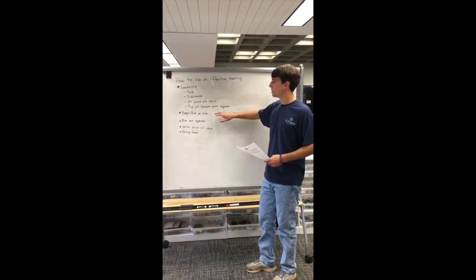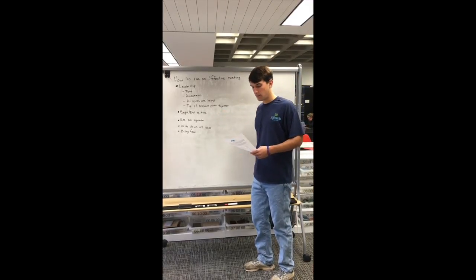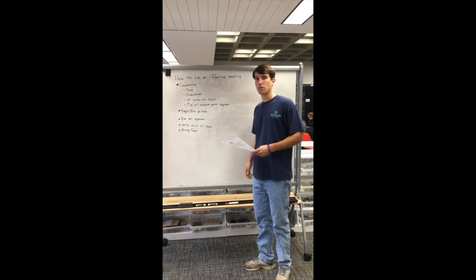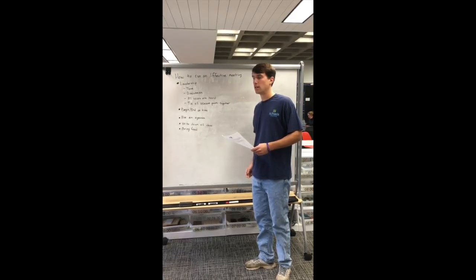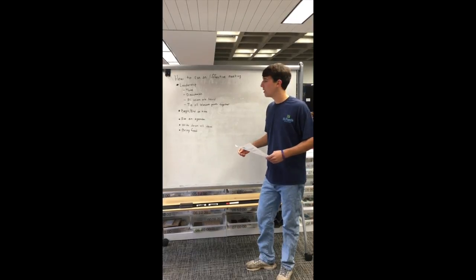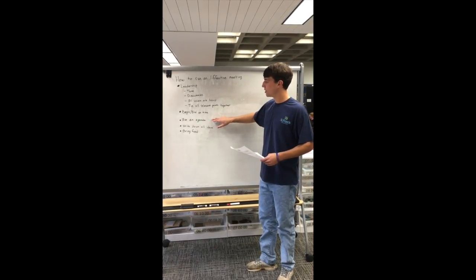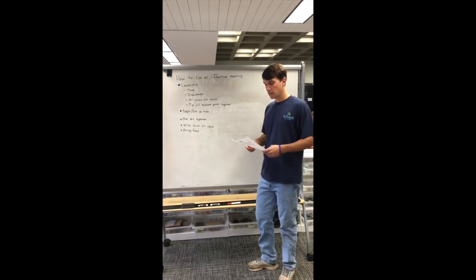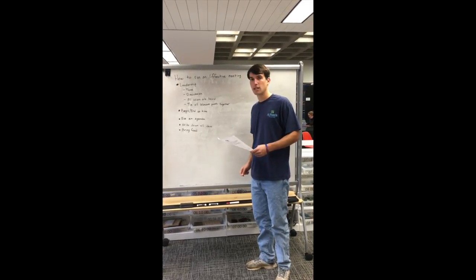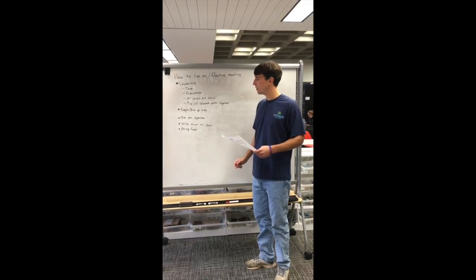The second bullet point is begin and end the meeting on time. This will set the standard for professionalism, and ending the meeting on time will keep all members motivated and keep the ideas fresh on everyone's mind. The third will be use an agenda. At the beginning of each meeting, I would present a list of all the ideas and topics that you would like to go over in order of relevance.